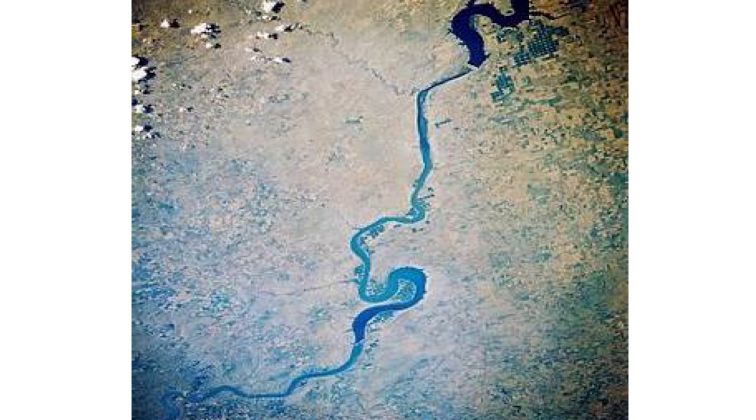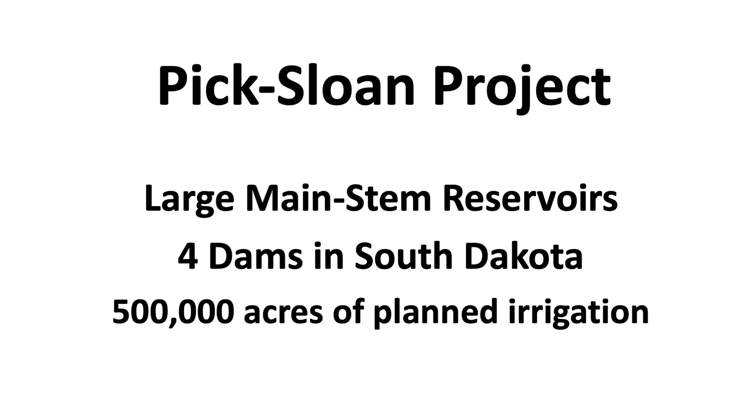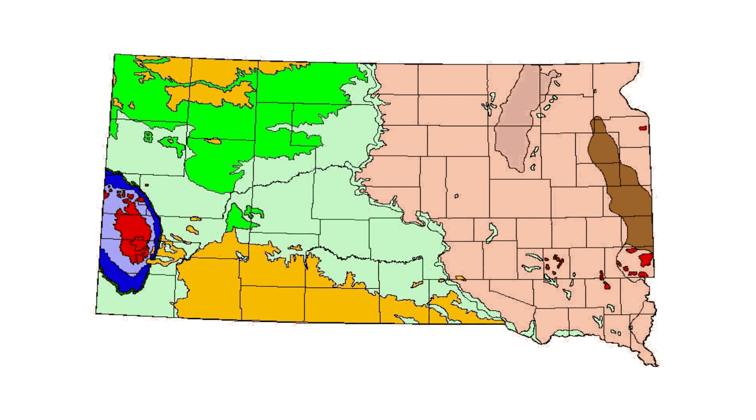You can see the Oahe Dam right there — it's a great big dam. We flooded a whole bunch of people and a lot of lowlands. Our best livestock wintering areas were the places we grew vegetables because they had better microclimate — and we flooded that. Dakota Lakes is right here, what Lewis and Clark called the 'big meander,' what we call the pocket. In return for the dams, they said we'll give you 500,000 acres of irrigation, because you can't possibly grow anything in South Dakota without irrigation. They planned to take the water to the Jim River Valley — the old glacial lake bed — because you can't irrigate the rolling lands in between.